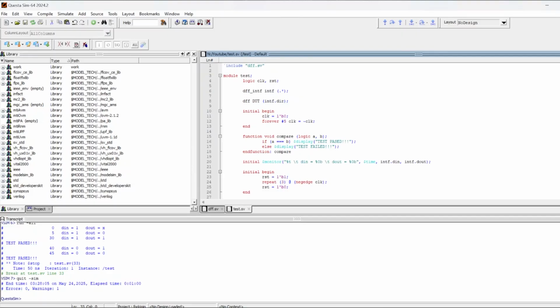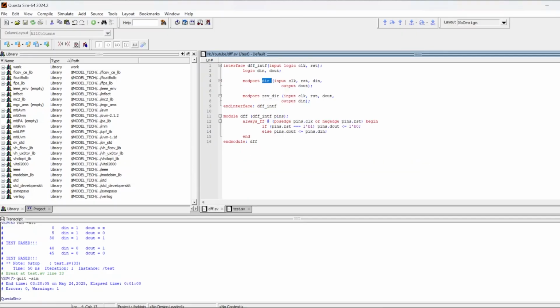So for that, you write this, and before that, you have to access that particular mode port, and our design mode port is direction, and then you can mention the user-defined name pins because pins is getting used right here.